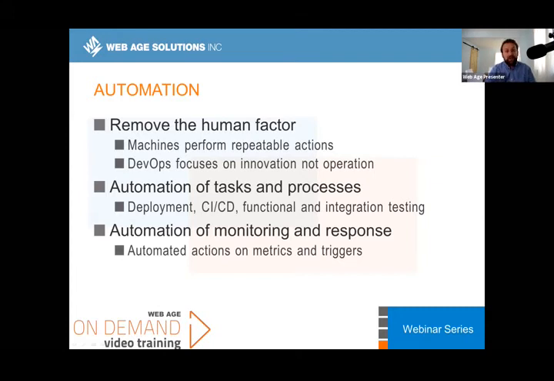And the next step after CI/CD, you've got automation of monitoring and automation of response. With AWS, you can use the tools that are built into the environment to provide the ability to perform automated actions. When you receive a certain kind of metric, you can scale your application. When you receive a certain kind of log entry that says error this, error that, you can stream those logs into your CloudWatch environment and continuously monitor that with a certain function.